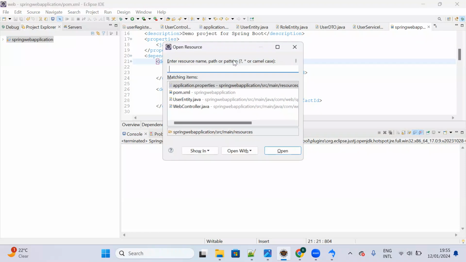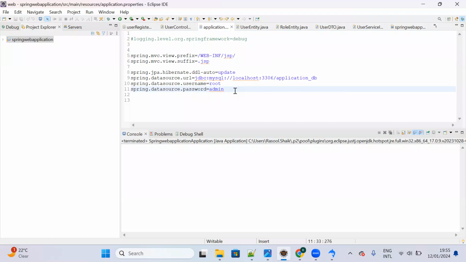What I will do is go to our application.properties: Ctrl+Shift+R, type application.properties, open. Here we can give our own hard-coded username and password.